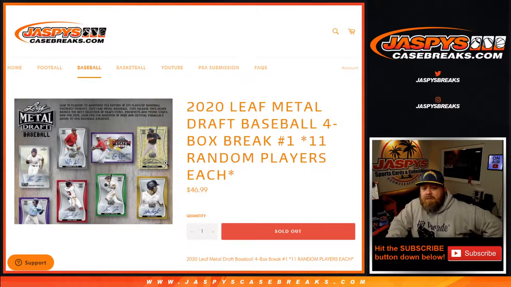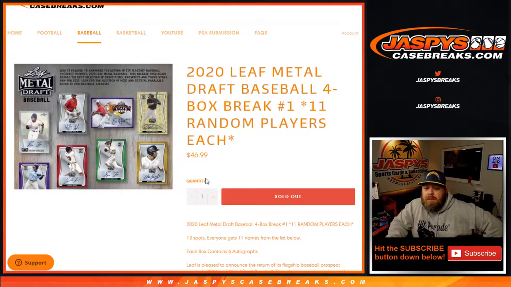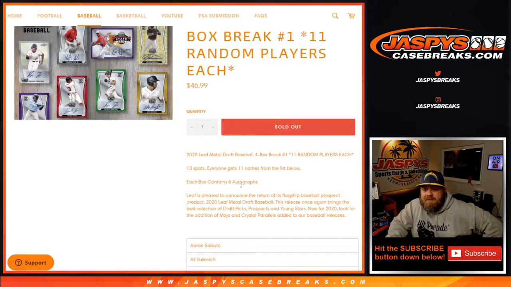Number one, where every spot gets you 11 random players from the list in the break itself. So, all cards ship. Each box contains 6 autos, 13 spots. Everyone gets 11 teams, 11 names on the list. And there you go. So 11 names per spot, 13 spots. There should be 143 different names on here.